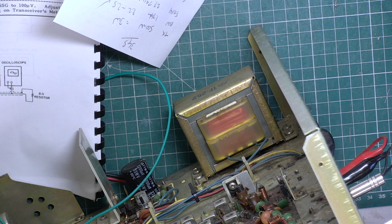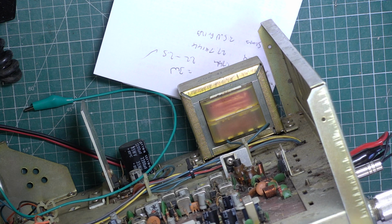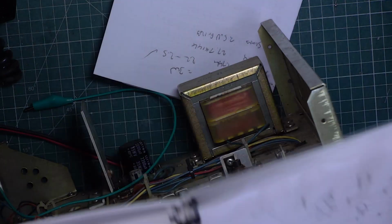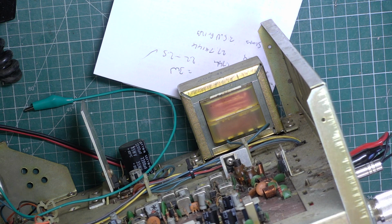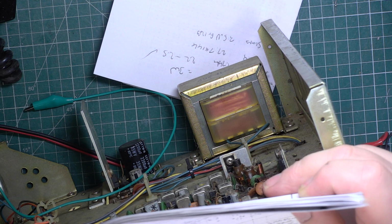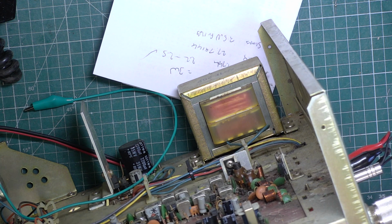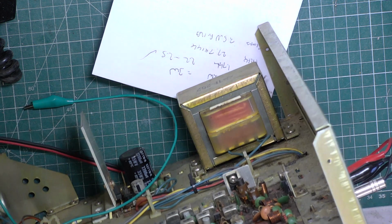I think in view of the capacitors which we've taken out, and they've all been very sad, this could well be one which would benefit from a recap, because you only need a bit of leakage in the receive. It's not going to be any worse, is it, for it? And it's not that expensive. It's about £12.50 worth of parts. So it's not a nice set. It looks like it's had 40 years of use.